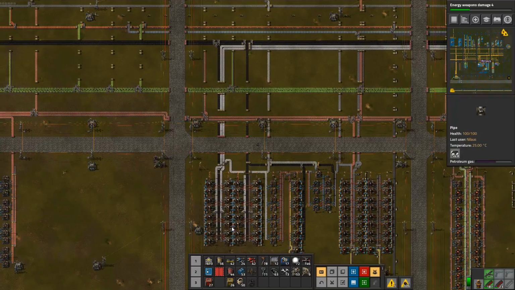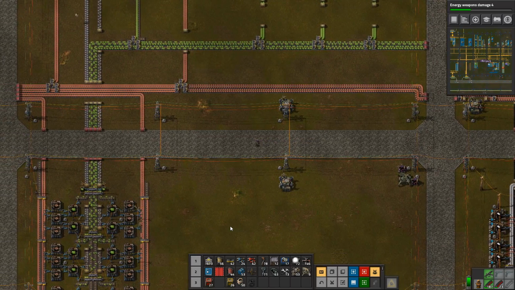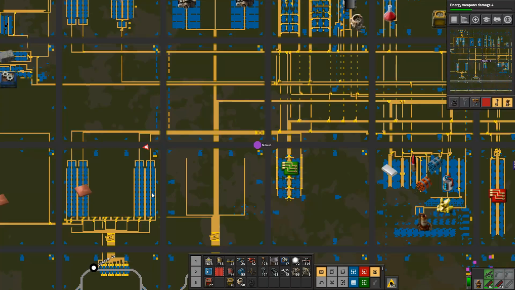Oh, where did we leave? Oh, we left the car all the way over there. Why did we do that? I wish you could request the car, like deconstruct the car. That would be nice. Let's have a look at the overview.